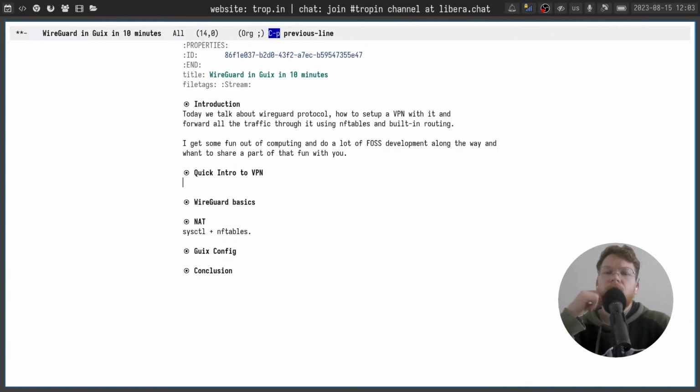Basically, from the user point of view, it just looks like another interface, which is not real, not attached to any hardware, but just a virtual network interface, and you can route all the traffic through this interface or part of the traffic, and it will go to the remote server via some protocol, UDP, TCP, or whatever.